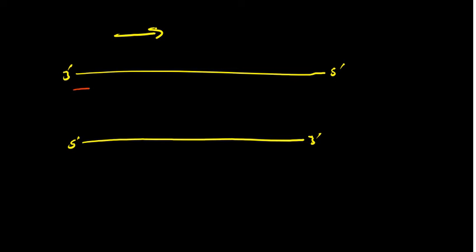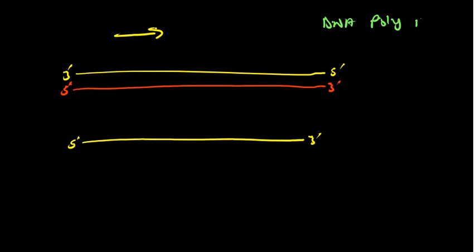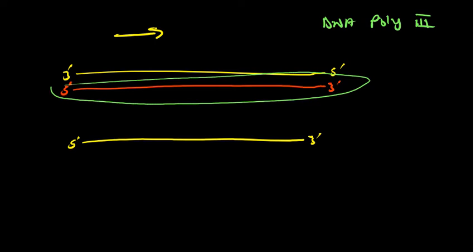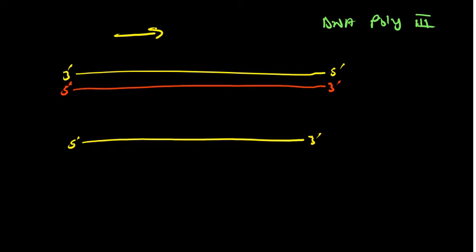What do you know about DNA polymerase 3? DNA polymerase 3 is the enzyme which is responsible for adding nucleotides to the newly growing strand. So if we have a strand down here, for this strand to be synthesized, it needs this enzyme, DNA polymerase 3, to add nucleotides. Okay? So it adds one nucleotide at a time, and these new nucleotides are added at the 3 prime end.